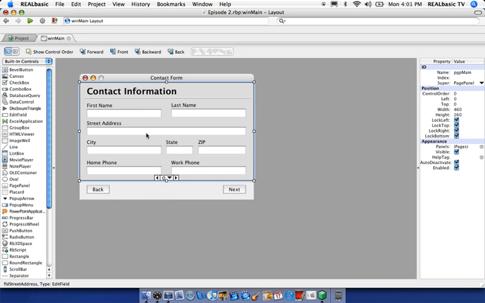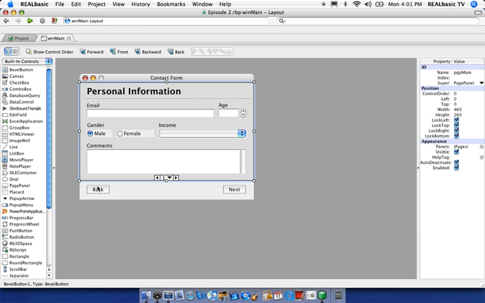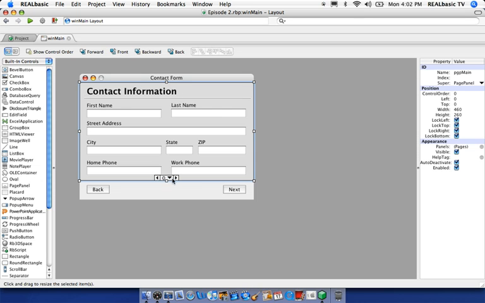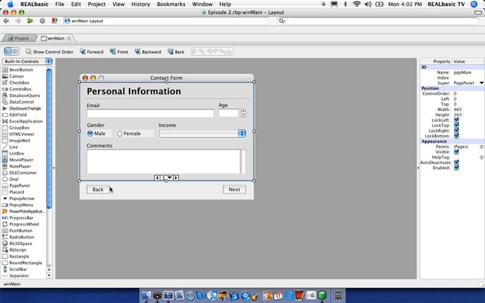So let's switch back to page 0 here on our page panel. I'm going to go ahead and save the project so all our changes get saved. So this back button here, what we're going to want to do is change the value of this page panel right here. So we're going to want to take it back 1 from whatever it is. So if this is on, let's say 1 here, we're going to want our back button to change this back to 0, right? So it switches back 1 page. And our next button is going to want to do the exact opposite. We're going to want to increment it to the next page. So basically this is our decrement, and this is going to be our increment.